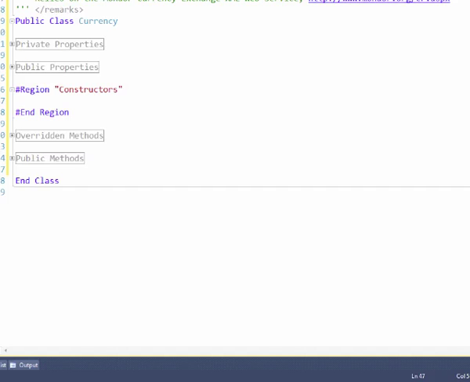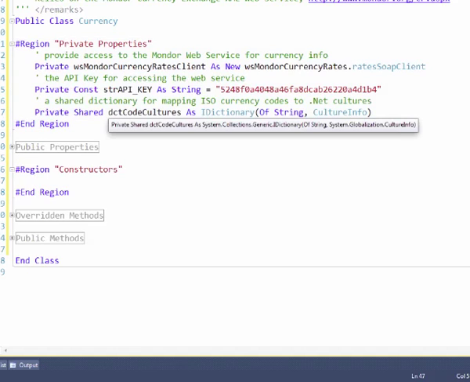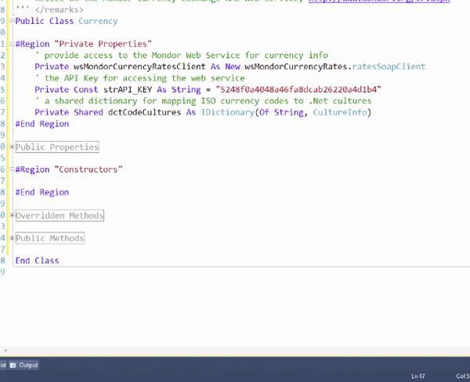You remember, if we look up in the private properties here, we have this private shared dictionary called Code Cultures, which maps ISO currency code to .NET cultures. If you have a shared property, the way to set it is using what's known as a shared constructor. So we're going to use the shared keyword, and we're going to call it Sub, and all constructors in Visual Basic .NET are called New.